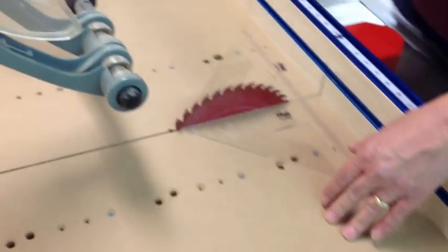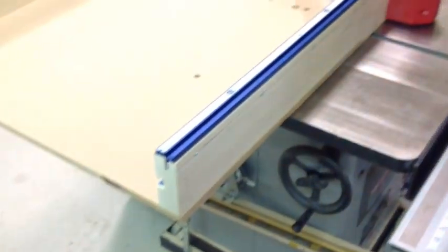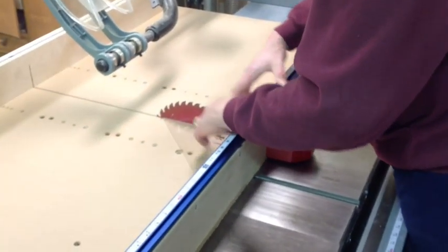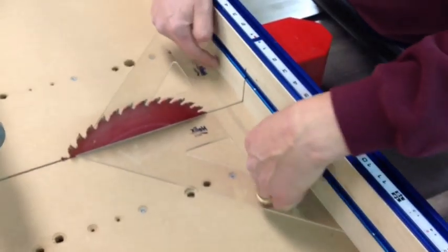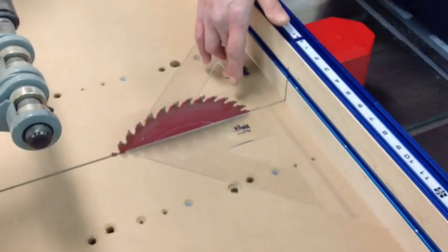You want to adjust with one screw back here holding the fence down. You're going to want this end of the fence to be able to move. Holding this, move your fence forward and backward until you have absolutely zero play along the sides over here and absolutely zero play along the back. Once you have no play and it's all gone, you are dead on 90 degrees.